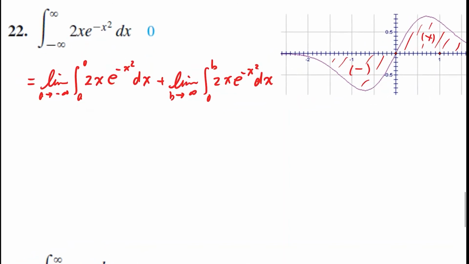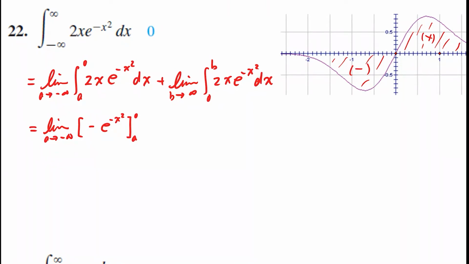Then, can we do the u-sub in our head, or do you want me to do it for you on the side? Who wants to see it on the side here? Okay, nobody. Limit as a approaches negative infinity. This is just u, du. The negative sign is the only thing that's missing. You know what I'm saying? If you're confused, now is the time. I see a hand.